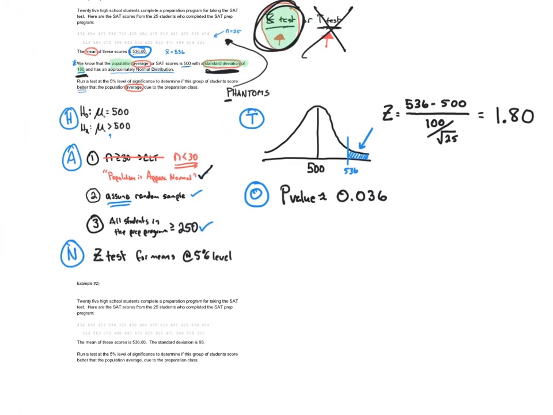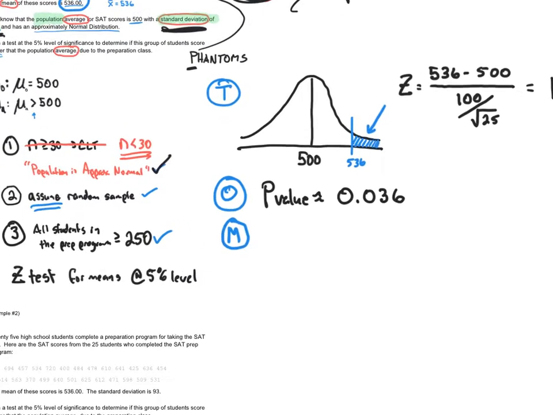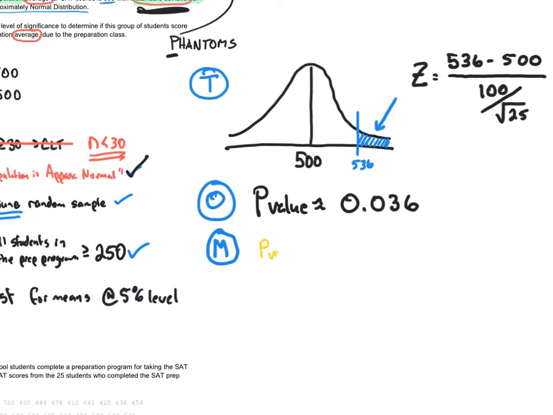All right, here's where you really got to be the stats person, because now we have to make a decision. Let me just remind you real frankly, how do we make a decision? If p-value is less than the alpha value, then reject the null hypothesis. If the p-value that we get happens to be greater than the alpha value, then we fail to reject the null hypothesis. Right? So it's going to be one of those two. That's your decision that you're going to make here.